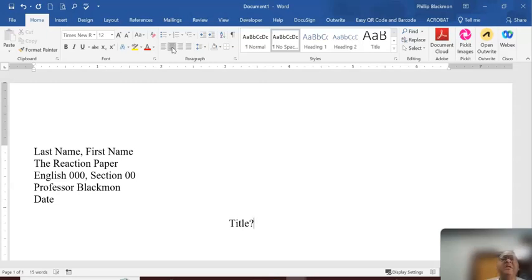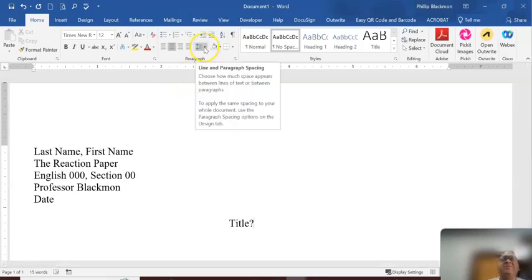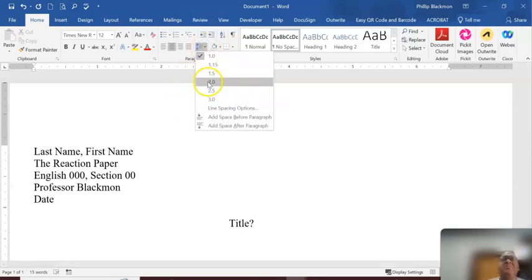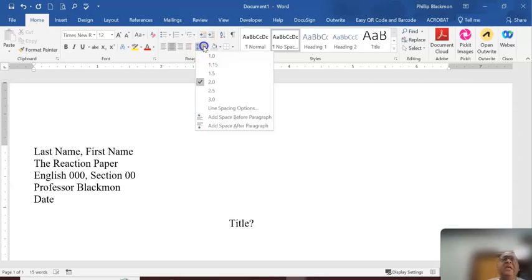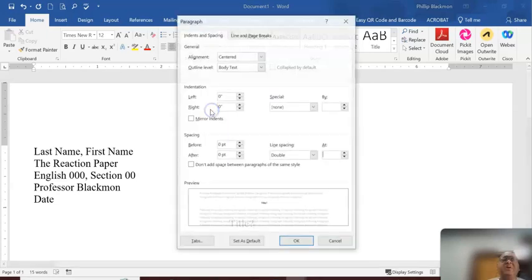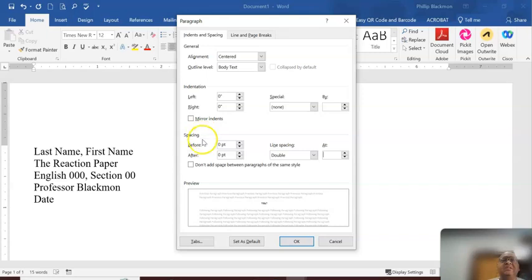So once you do this, before I hit enter, I am going to go back into my line spacing options and I am going to tell the computer to double space because the body of the paper is going to be double spaced. And for good measure, I'm going to go in here to line space options and I'm going to click this box that says don't add space between paragraphs of the same type.